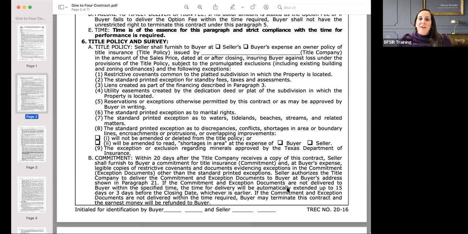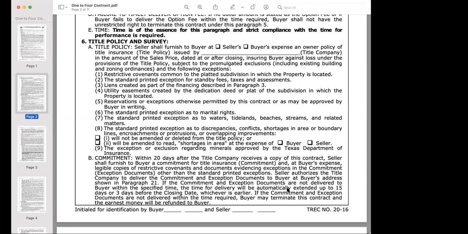And that means in other paragraphs in this contract, it's not automatically default if you don't do it in a timely fashion. But because this one expressly states boldly and conspicuously that time is of the essence, that means if you miss your deadline, it's automatically default for this paragraph only, paragraph 5. So that's just what time is of the essence means. It's like a legal term of art.